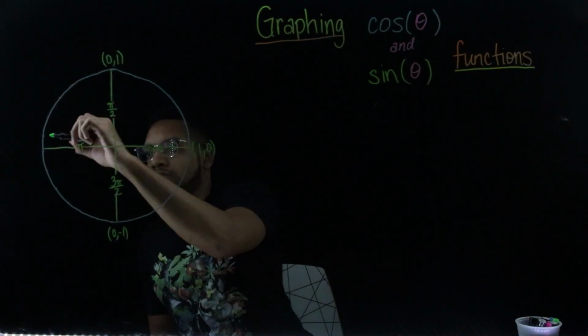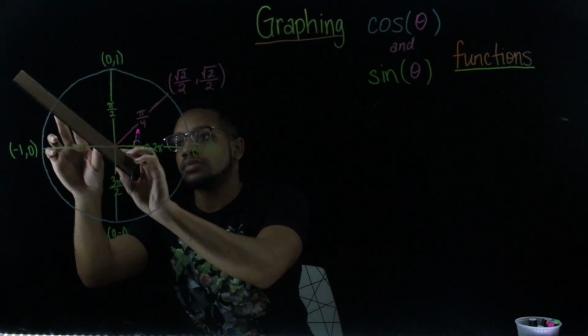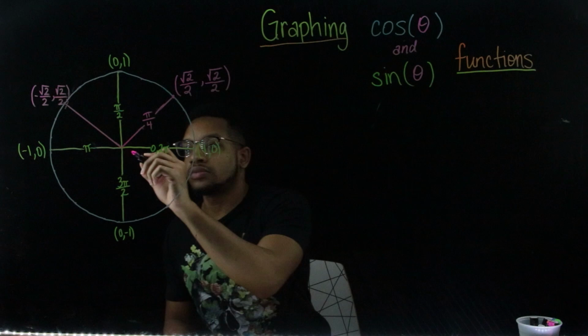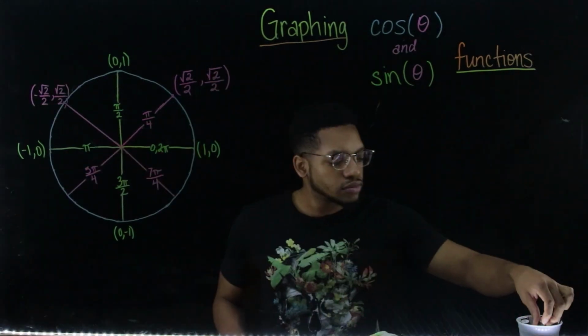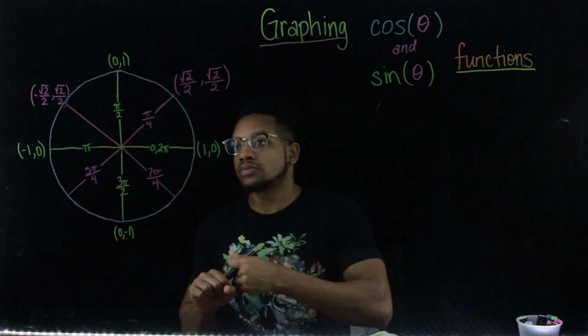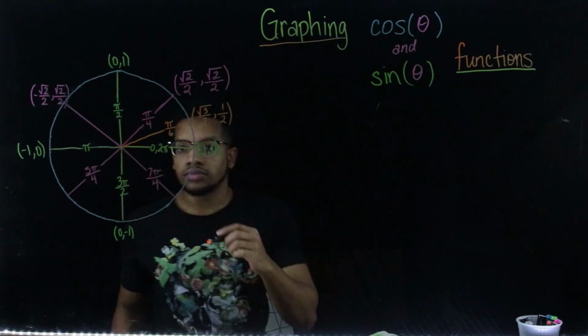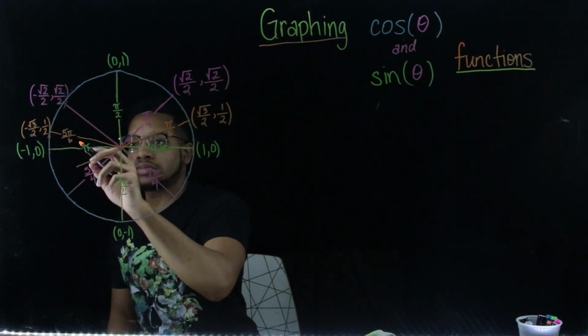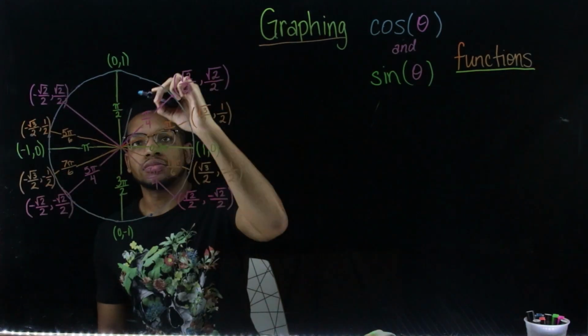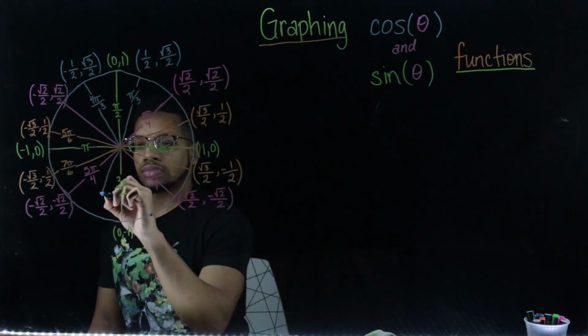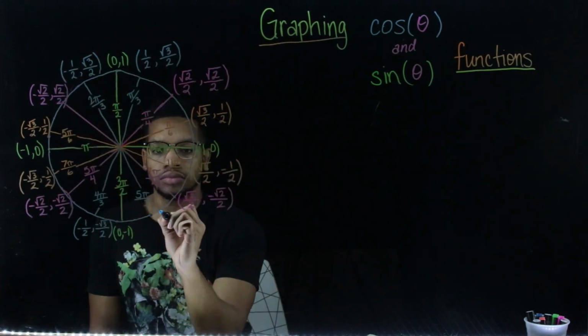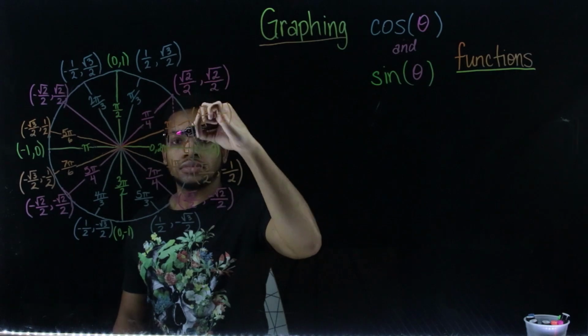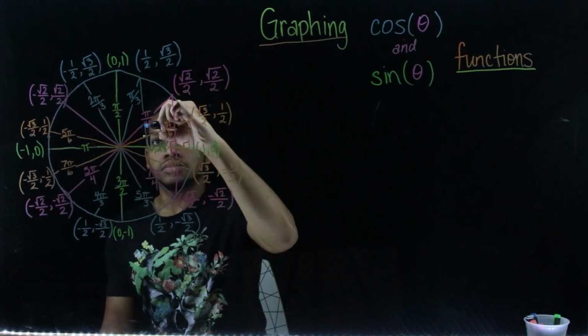So usually when you talk about the cosine and sine functions, you're given the graph and you see that it's a wave, but we don't really talk about why it's wavy. So now that we know all the points along the unit circle, we know all the angles in terms of their radian measure, now we can finally look at the cosine and sine functions and talk about why their graphs look the way they do. So get your pencil, get your paper, and let's get into it.